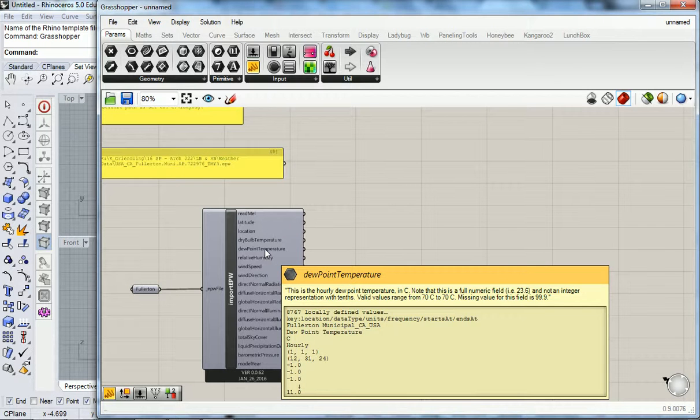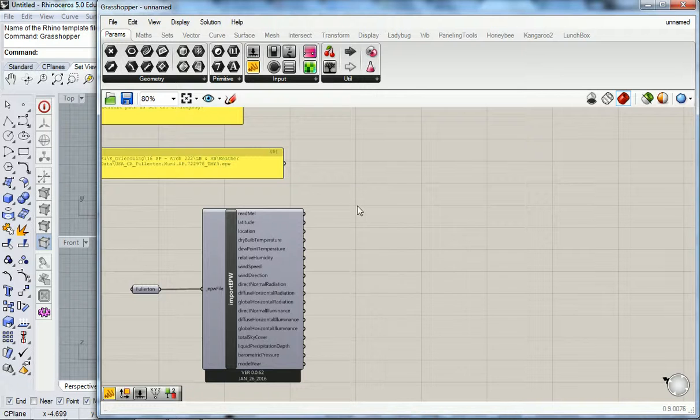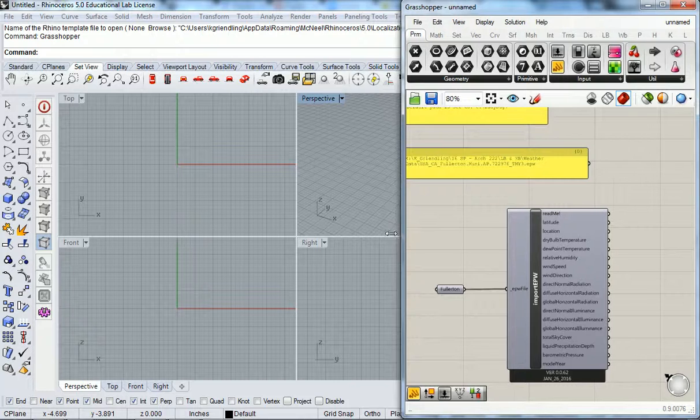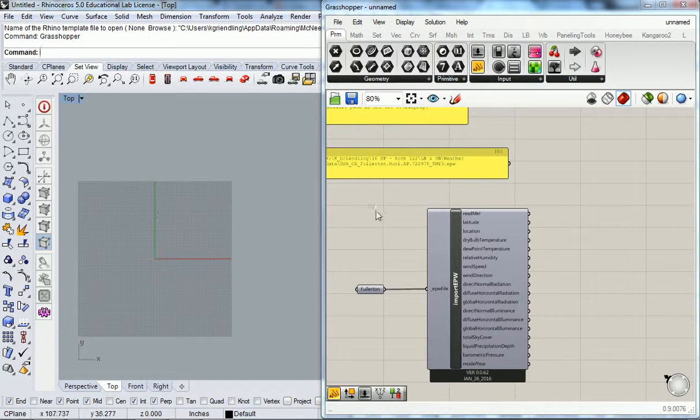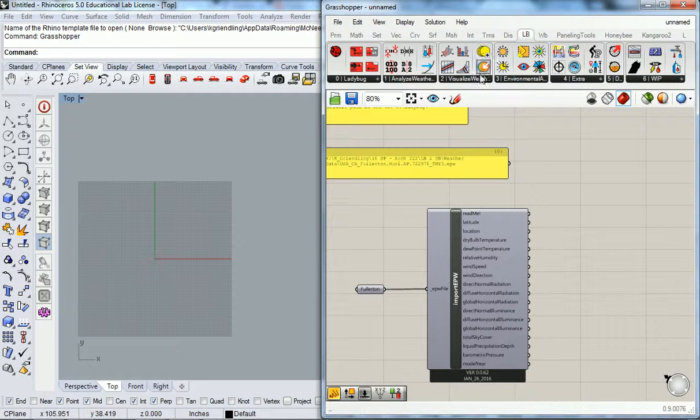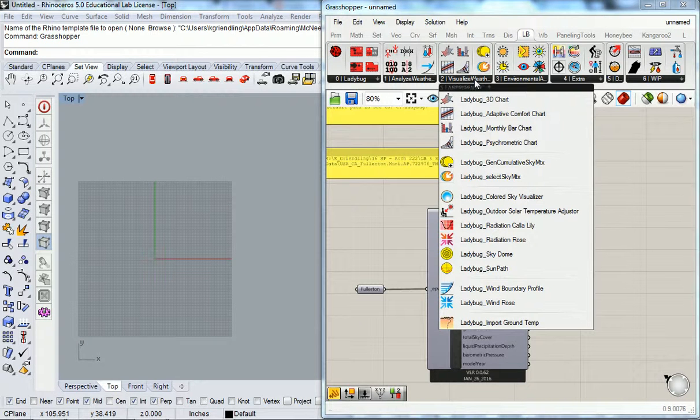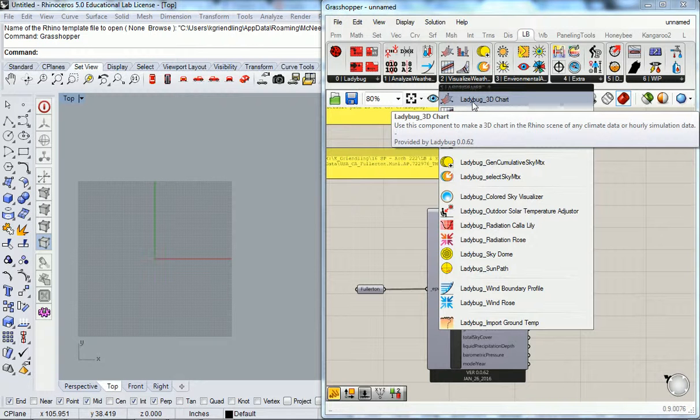Then the other really cool one is the 3D grapher. And you'll see that this is probably the most simple analysis tool you could ever imagine. I push this aside because the graph is going to pop up in Rhino. You should probably do the same. When I go to Ladybug and go to visualize weather, so panel 2, visualize weather. And we're staying at the top now, right? We're not getting too deep into these other components, but Ladybug 3D chart.